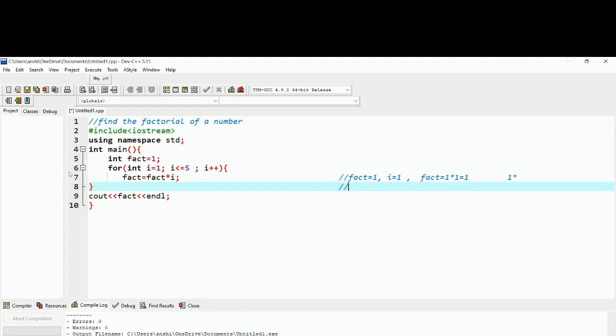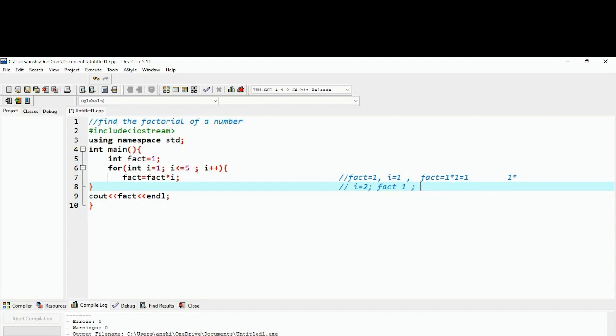Now you have done this. The control of the program goes back to the for loop. What happens is your value of I is incremented first. So the value of I becomes 2. Fact from the above calculation is 1. Again, you check the condition. 2 is less than or equal to 5.